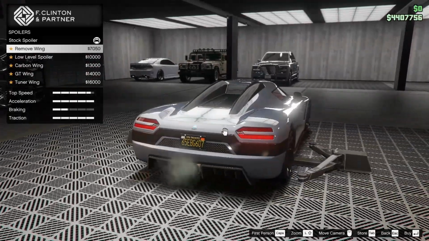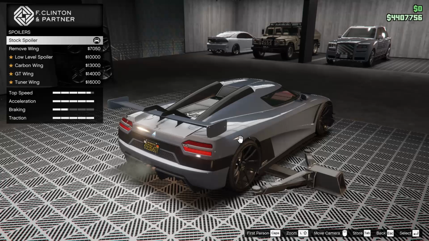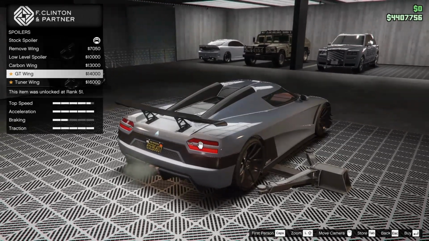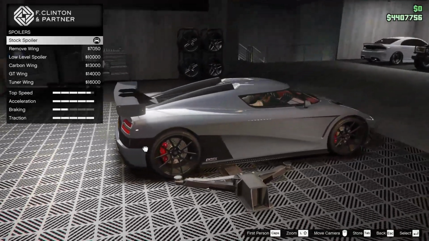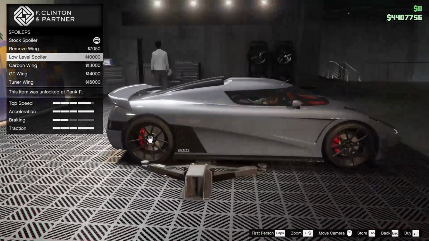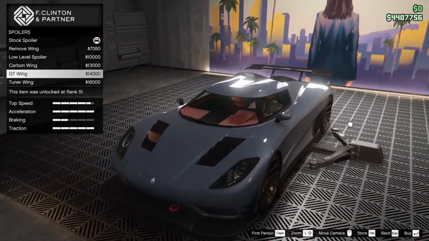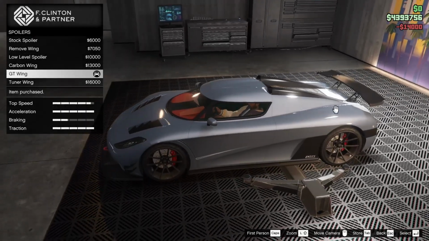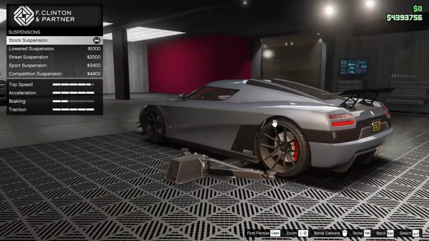So let's do that. We can remove the wing entirely from this vehicle, which does actually increase the traction. We also have the low-level spoiler, the carbon wing, GT wing of course, and the tuner wing. I really like the stock spoiler. Unfortunately, that's not going to give us any traction bonus, so we're pretty much going to have to pick something else. The low-level spoiler works pretty well. The GT wing is also nice. I think we're going to go for the GT wing. It's got a lot of carbon on it, which looks good, and it's pretty wide, so should be okay.